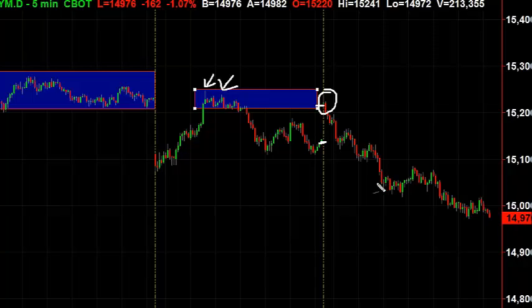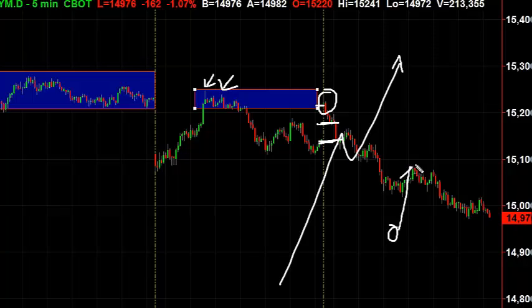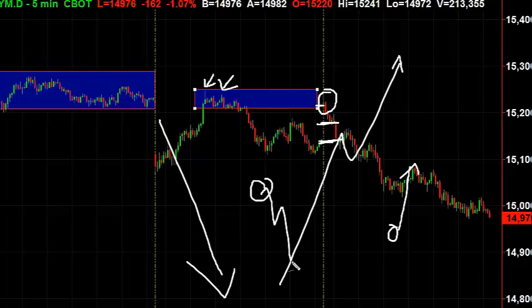Now, a very high probability trade setup that happens a lot will be a half gap fill or a full gap fill. Now, it depends on the overall market dynamics. In other words, if you've got a trending market up, then gap downs tend to fill to the upside. And if you have a trending down market, a gap up situation will tend to fill to the downside. So in other words, it depends on the strength of the market.